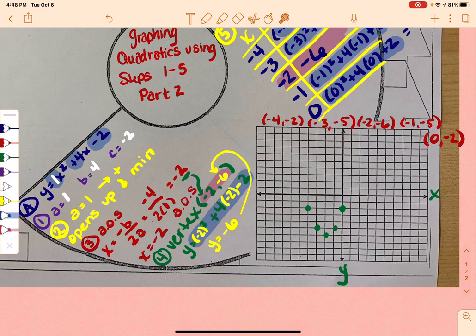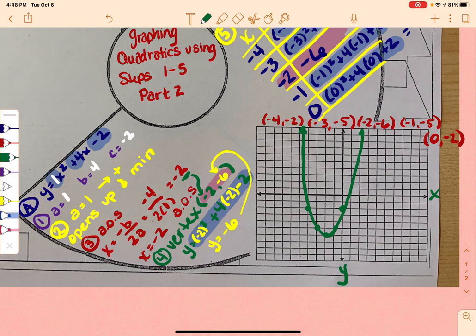Now, the good news about those 5 steps is you get these mirror images that make it really easy to be able to go through and make your line. Now remember, again, it should look like a U and not a V. So do your best there to make sure this looks kind of rounded at the bottom.